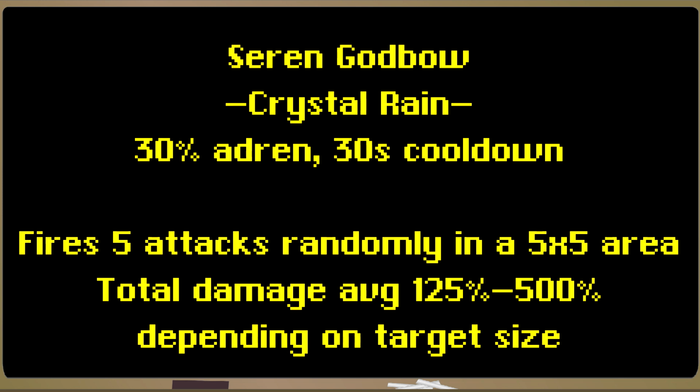On the Seren Godbow, the Crystal Rain special costs you 30% of your adrenaline and has a 30-second cooldown. This is a very complex ability that fires 5 attacks randomly in a 5x5 area, with each subsequent attack that hits your enemy dealing slightly less damage. The basic principle behind this special is that it deals more damage against larger enemies, and provided that your enemy is 5x5 or larger, you guarantee that all of the attacks will hit for an average of 500% ability damage.